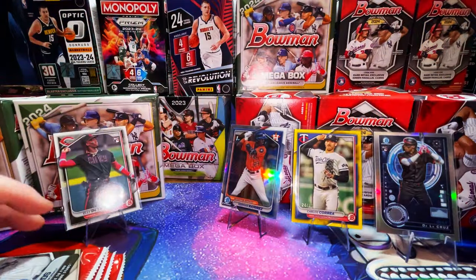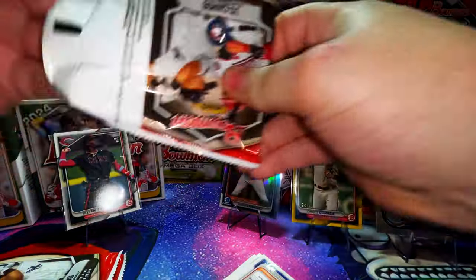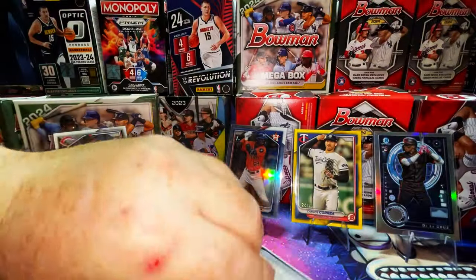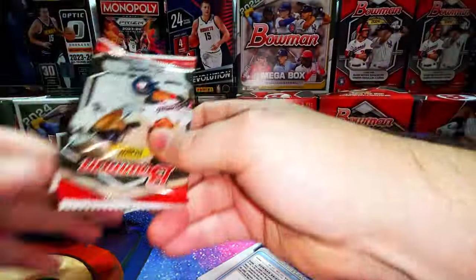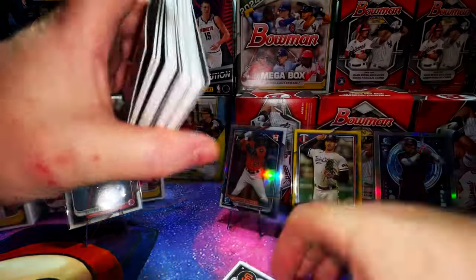So far, the Blasters are winning. So let's get into these last four packs, and then we'll get in the money packs, and then we'll decide who won. Yeah, with these base packs, there's no numbered cards. They're just base packs. They're just all chrome, no refractors. It's kind of lame, but whatever.